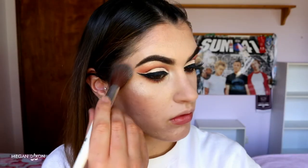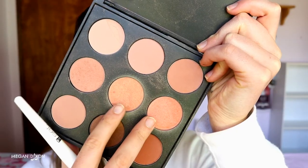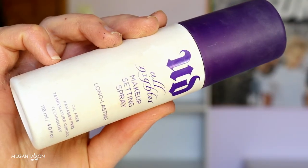To highlight the skin, I mix Star Glow and Moon Gleam from my Violet Voss highlighting trio and place it on the high points of the face. If you have breakouts on your chin or anywhere on the high points, skip highlighting those areas — it'll just emphasize texture and imperfections. Then, because this is a very extra kind of look, I go in with Mary Lou by the Balm right on top of any highlighted areas for extra pop. For cheek color and to tie in with the eye look, I use a coral peachy shade from my Morphe 9N blush palette right on the contours of my face.